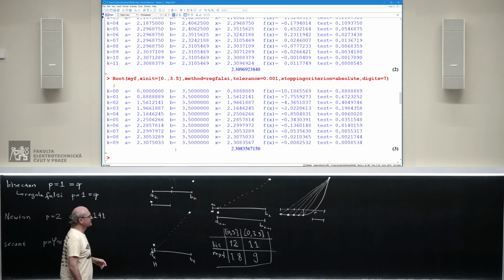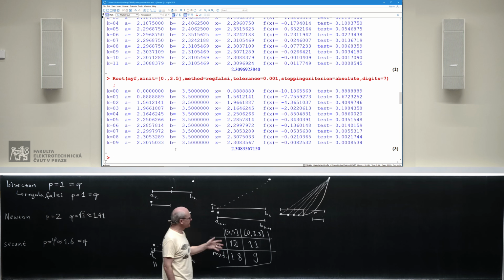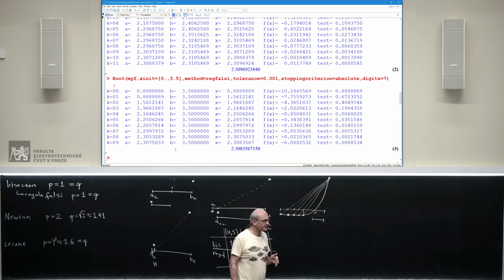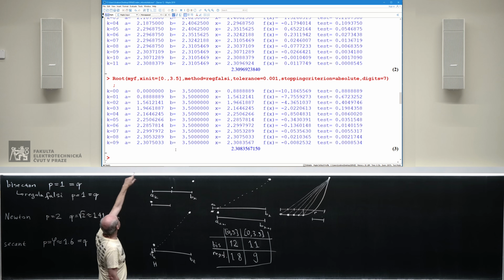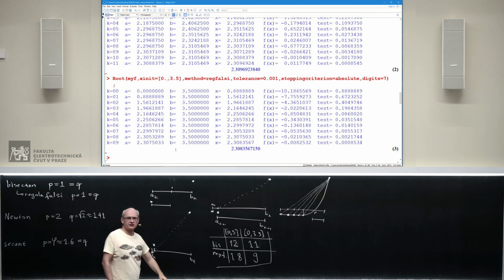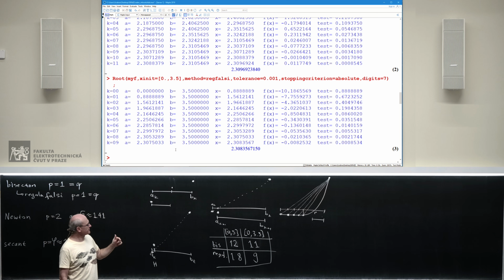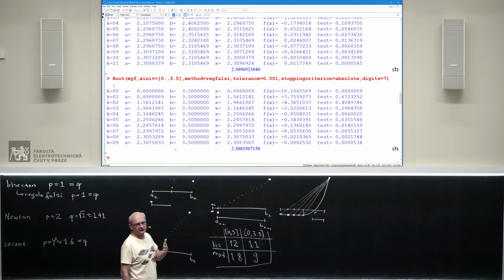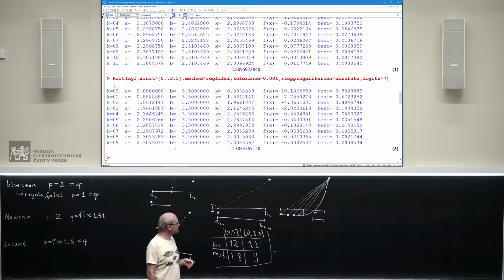When you look at the problem which the regula falsi method has, you notice that it's indicated by the right endpoint never changing. You can see it over here in the list. The left endpoint changes, and the right endpoint stays the same. So you can use this as an indication that the regula falsi method met a function which is not really friendly. Can we do something about it?